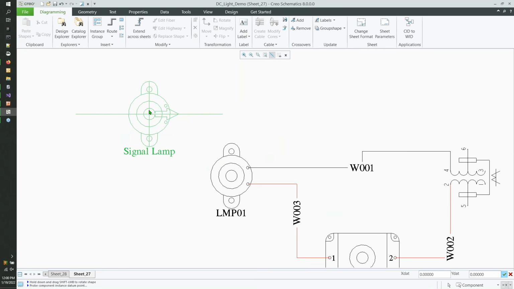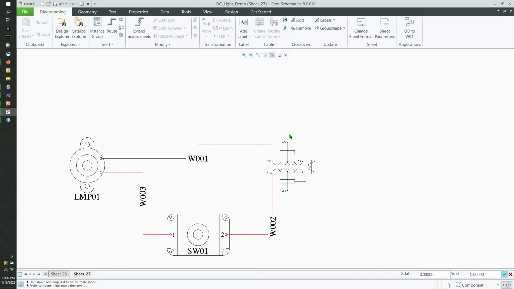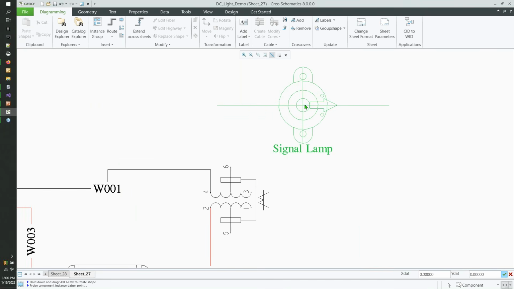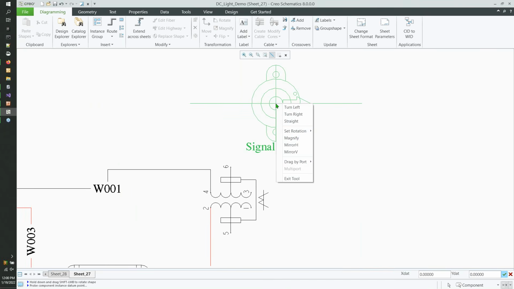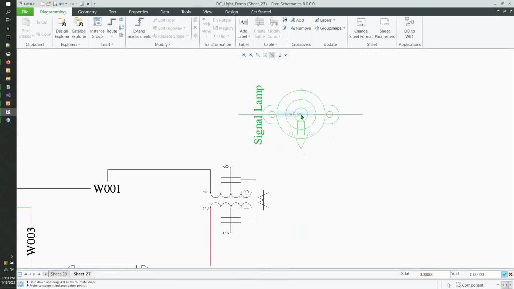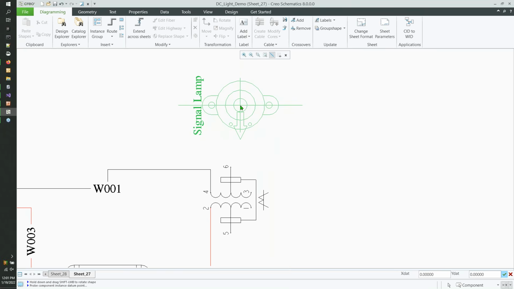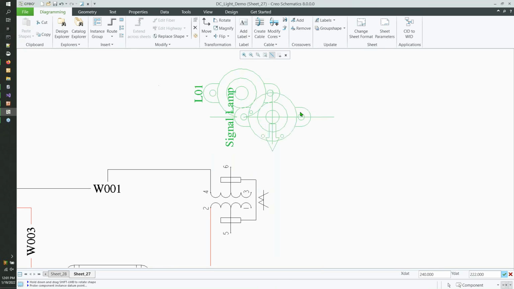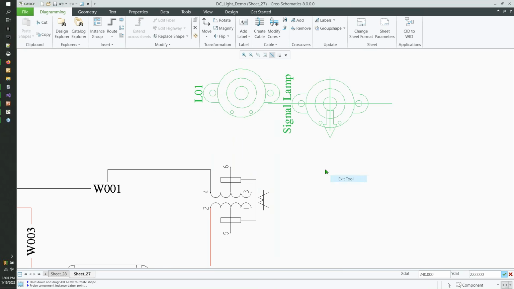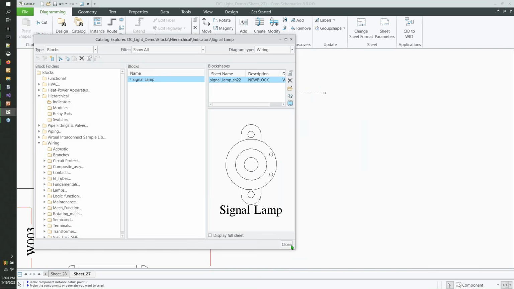And of course, I can select this to deploy another signal lamp here that I could do conductor routing to, because it's just very easy to do that. And I can orient these objects on the fly, of course. So I can say, hey, I want to turn this left or right in some way because I want to orient this thing on my schematic to facilitate how I'm going to hook it up with other conductors. And I can simply instance that object onto my schematic, and away we go.